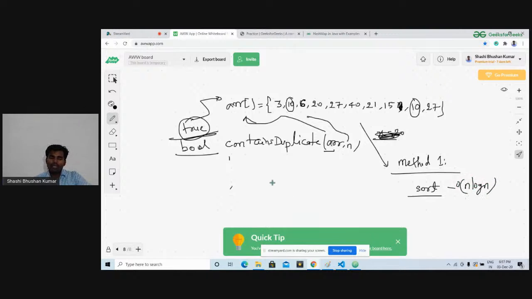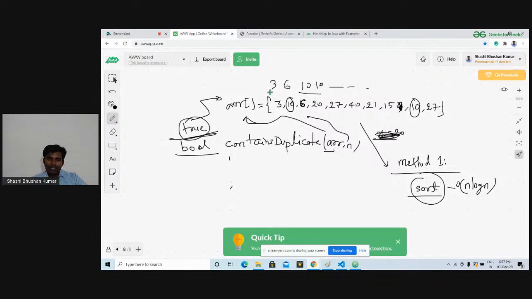and then after sorting, it will be something like this. The good thing about sorting is the same elements will be together after sorting, right? Like we'll have 3, 6, 10, let's say 10, then 10, and so on, right? So now the duplicate elements will be together.